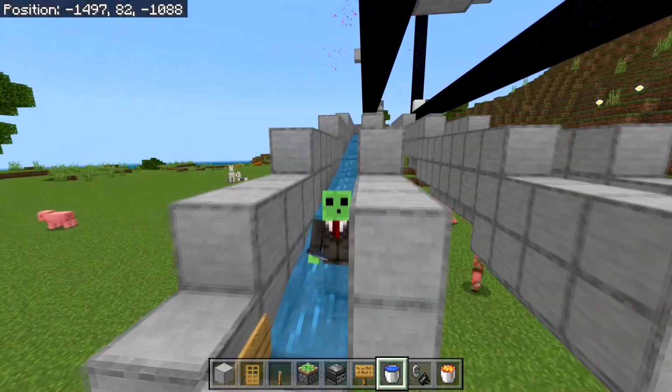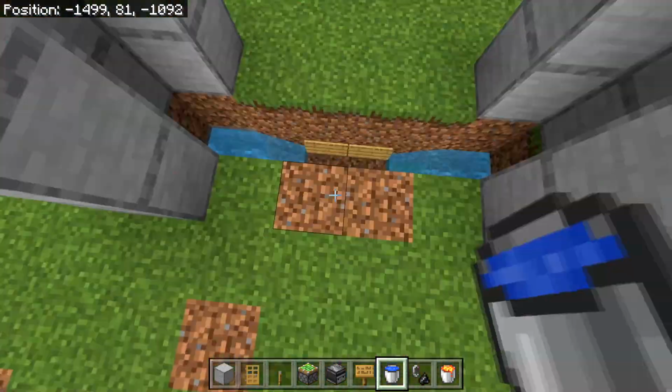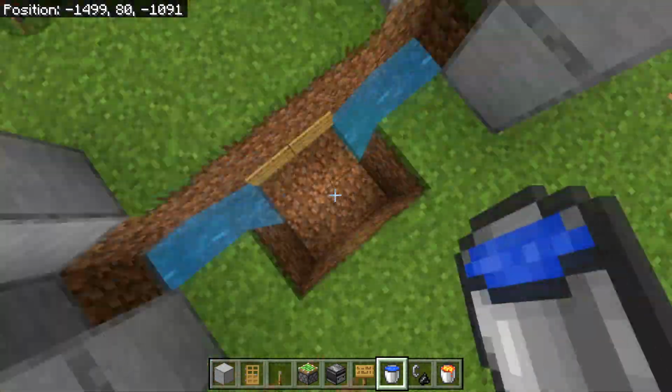Now this means that whenever any zombie piglins spawn on top of here, they will be pushed into this room and then into the middle right here. So after you've done that, you will need to break out the blocks that are in front of the sign pretty much like this. So now you should have a 2x2 hole right here.